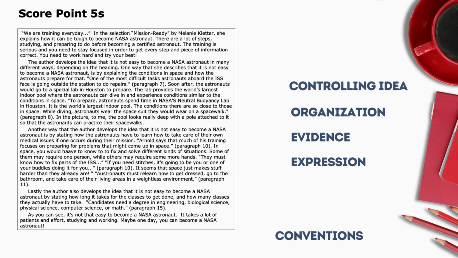We are training every day in the section Mission Ready by Melanie Kettler. She explains how it can be tough to become a NASA astronaut. There are lots of steps, studying and preparing to do before becoming a certified astronaut. The training is serious and you need to stay focused in order to get every step and piece of information correct. You need to work hard and try your best. The author develops the idea that it is not easy to become a NASA astronaut in many different ways, depending on the heading. One way she describes that it is not easy to become a NASA astronaut is by explaining the conditions in space and how the astronauts prepare for that.